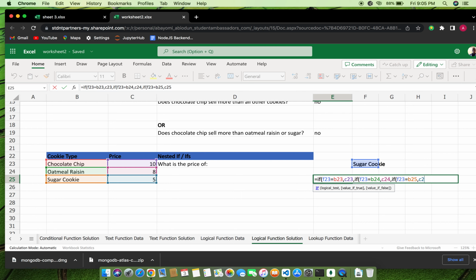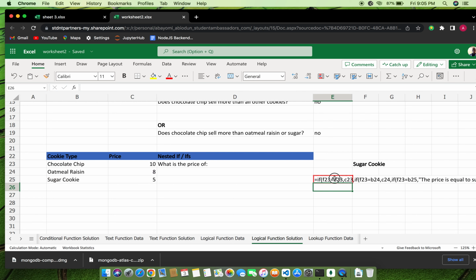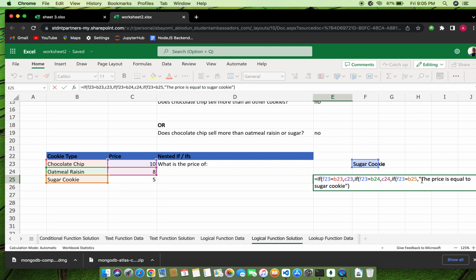Okay, instead of using that, I can put a condition here that the price is equals to sugar cookie, and if I click enter... I did not close my parenthesis.